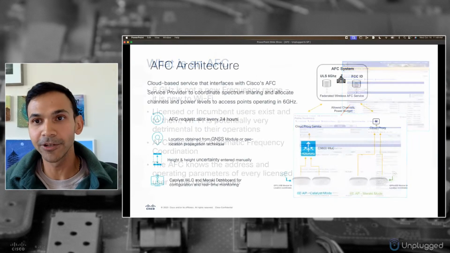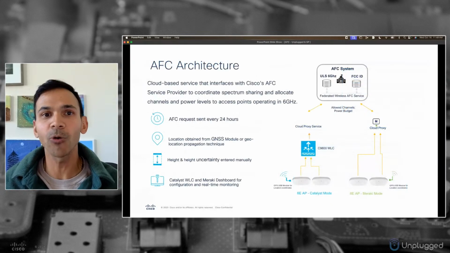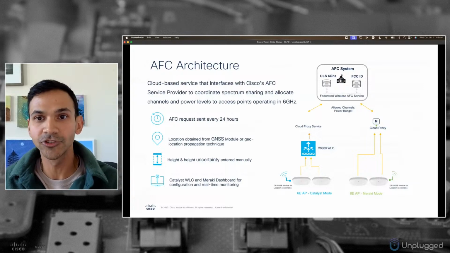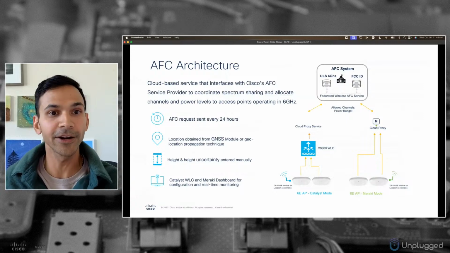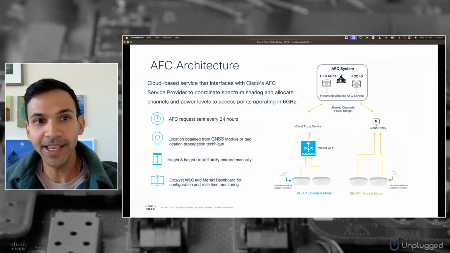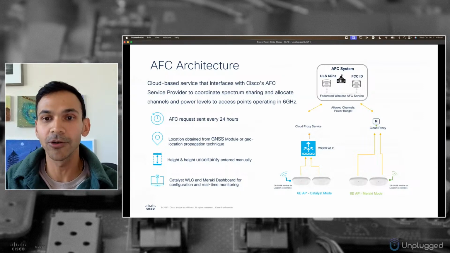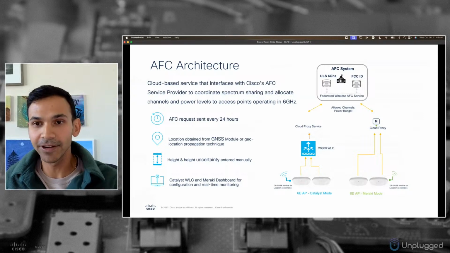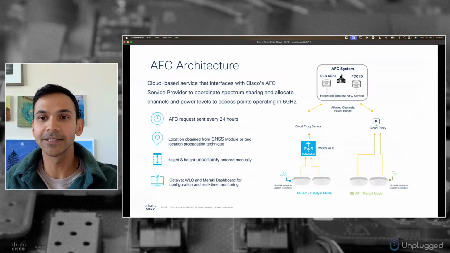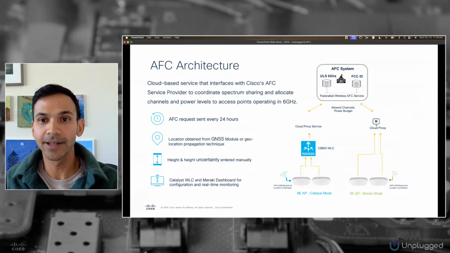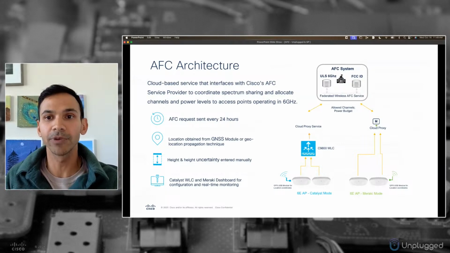Now Wi-Fi came into the picture, and Wi-Fi said, how could we all coexist and utilize those channel widths and power that we are not using? So we can utilize an AFC request every 24 hours; your AP can go ahead and send it out. So in a given area, when a licensed radio is broadcasting, we do not want to interfere. And in order to get the right amount of channel width and power, we have to request every 24 hours.